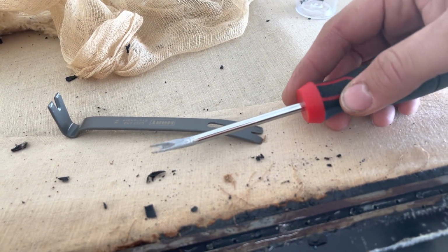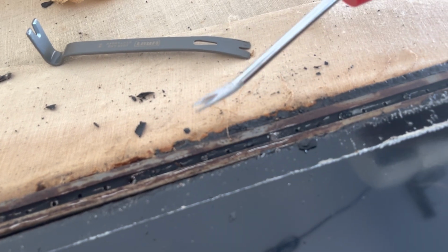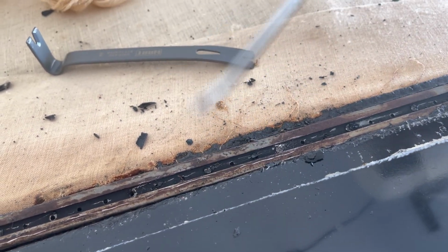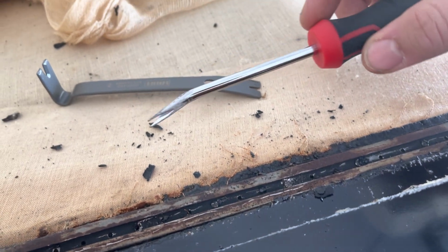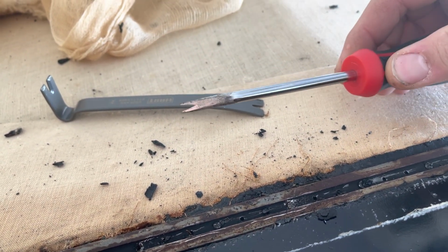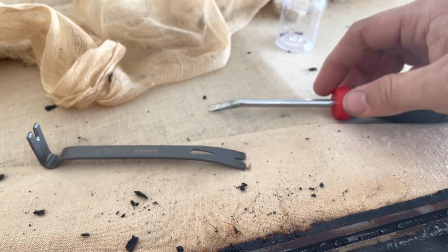If I didn't have this tool, boy, would this suck. I've tried getting in there with little small screwdrivers, and all you end up doing is bending the tack head, and you're screwed. With this, you're able to get on both sides. It's a little bit of a fight, and I still probably could modify it, thin this out a little bit more, but I just wanted to try it, and boy, does it work. So definitely will be saving this for the future.